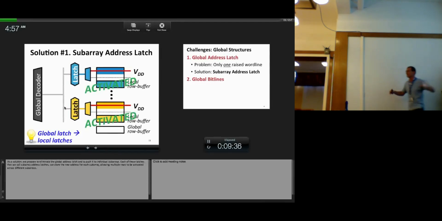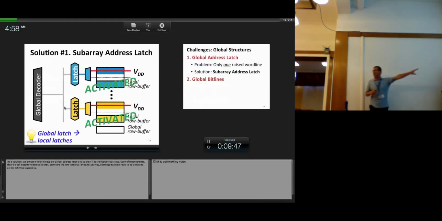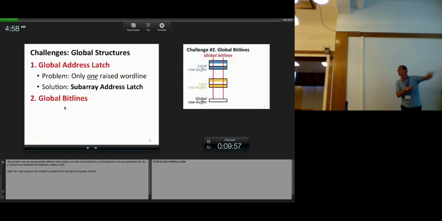And the overhead of that is not that high because the global latch stores all of the addresses, while a local latch hopefully stores fewer addresses. But this is part of the overhead of the mechanism. The second issue is that this doesn't enable keeping these active and reading from them, because in current DRAM you cannot do a read selectively to a subarray. So that's the second problem we're going to solve.